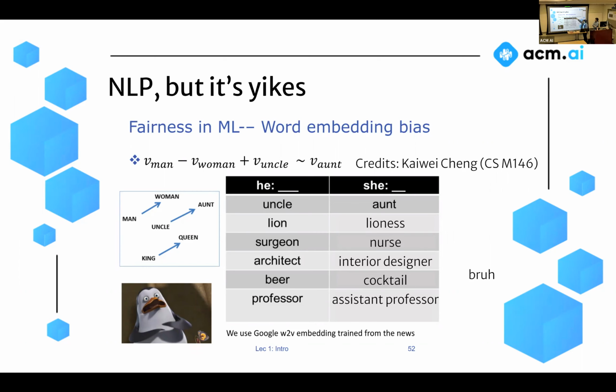And by the way, credits to Kai-Wei Chang, from CS M146, the introduction to machine learning class. This professor does NLP research, and this is the example he shows of the importance of AI fairness. I think it's kind of funny, but also kind of sad at the same time. And that is why with machine learning, a big part of fairness starts from the data, because a lot of times we can't really control what the model's learning. Again, it's just gradient descent. We're just feeding in, hoping, and we're evaluating it on metrics that are also based on data, right? So the evaluation itself is almost also rewarding that sort of behavior. So starting with fair data and good data is very, very important.